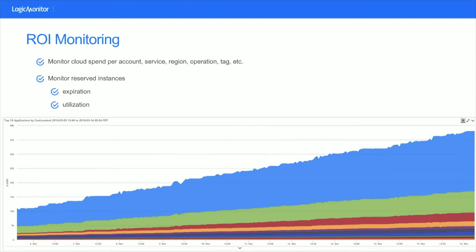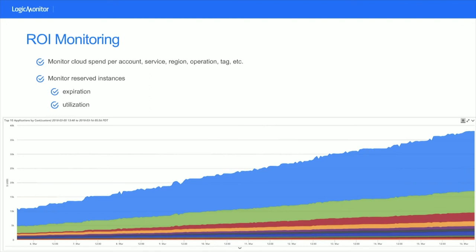So look at your bottom 10 EC2 instances by CPU utilization. Is there anything sitting idle for a long period of time that you can resize or get rid of? How many unattached EBS volumes do you have lying around that can be cleaned up? And again, this is really where context is everything. Looking at performance utilization and spend in the same platform opens up a new set of doors.